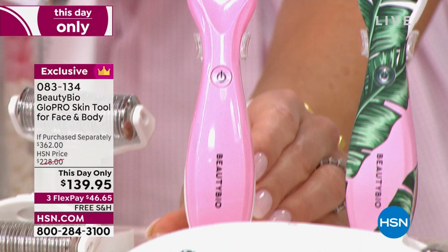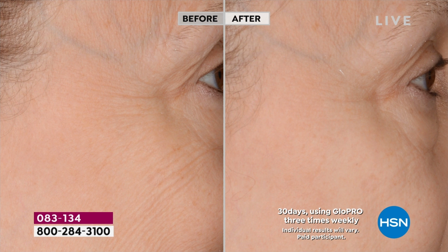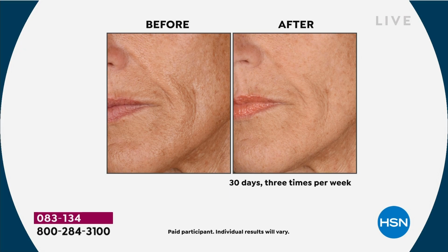What is this? This is microneedle technology. That is like popping the dent out of the side of the car. Our Glow Facial tool is like taking the dirty cars through the car wash. This is so critical to help everything you're using at home work harder for you. I'm going to show you some results here in just a second that will blow your mind. Around the eye area, this is no skincare, no eye cream. This is just the power of your body. This is why microneedle technology is critical and has taken the world by storm. And by the way, this is not using topicals. This is just the tool.